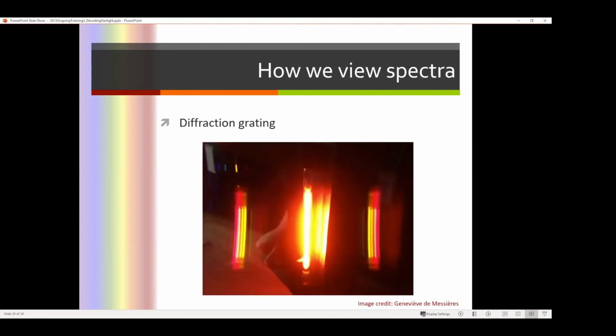All right, so another way that we view spectra is through diffraction grating. This picture was taken through a diffraction grating, looking at an element. This is neon at our Discovery Station. So here's the light source. We're looking through the diffraction grating, and it has spread out. These little copies of the light break into colors. So we have a whole bunch of reds, a bunch of oranges, some yellows, a couple greens, and a blue or two that are very faint and hard to see. It splits it in a mirror image, so it will send that spectrum out on either side.